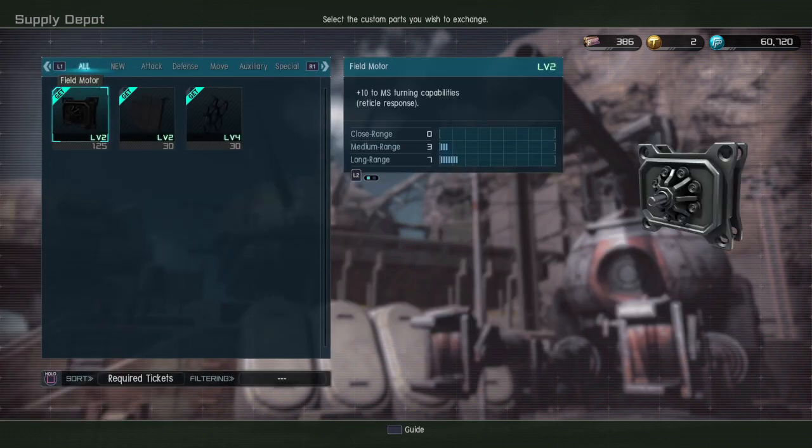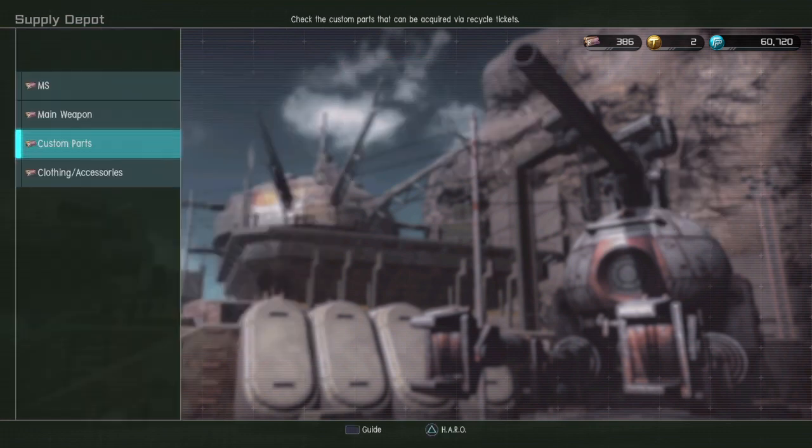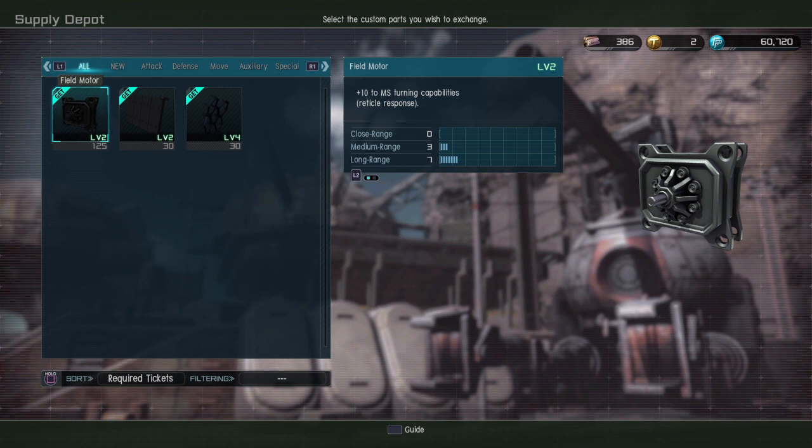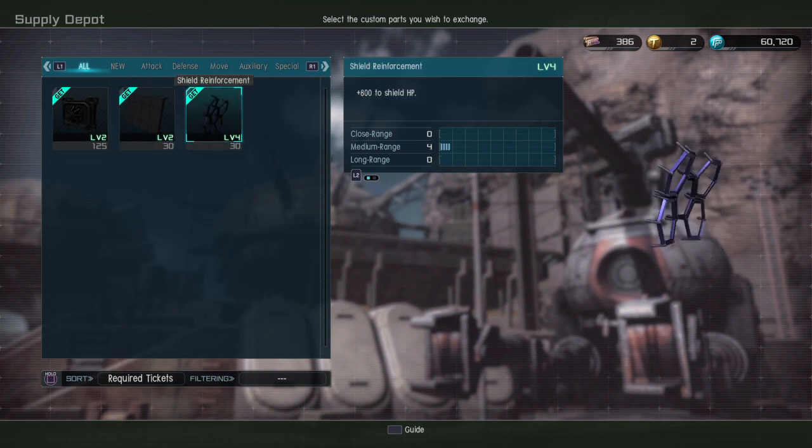The custom parts shop, not seeing anything crazy in there. Looks like what do we got? Field motor level 2, which enhances the turning speed. Ballistic level 2 and shield level 4.